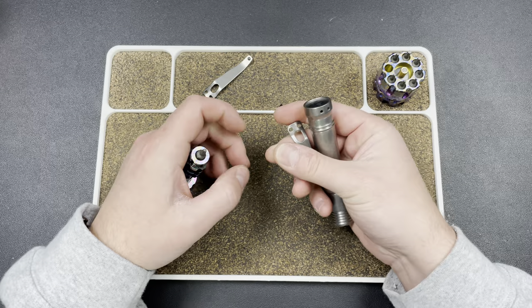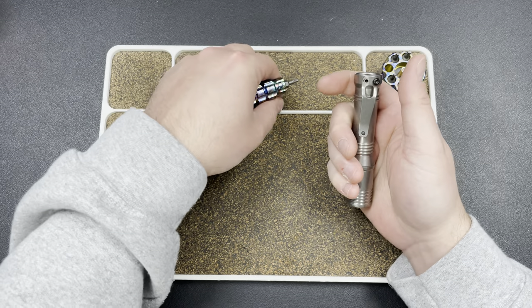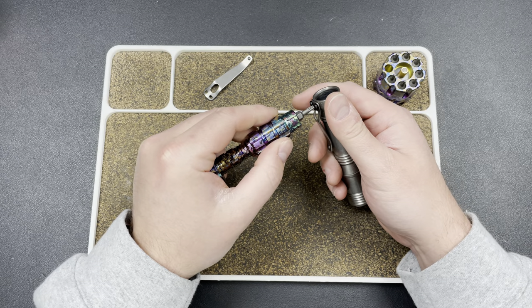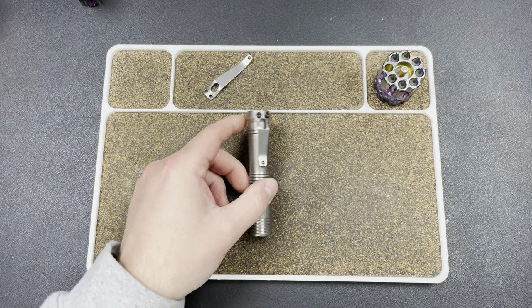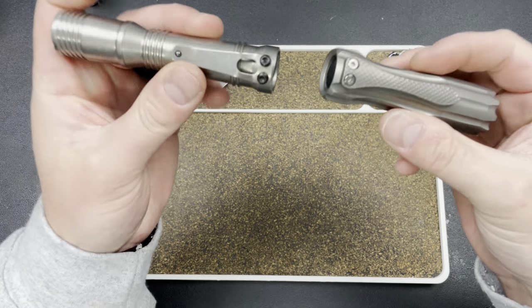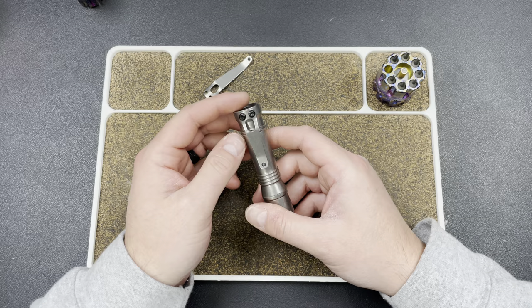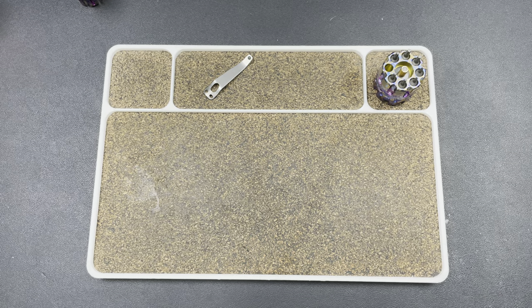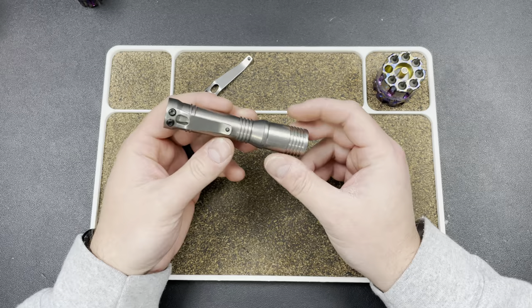I wanted this because I just wanted to see how it would work. It may look a little goofy — we'll see — but if it works better, that's what matters. Most flashlights rock a very similar pattern, so I'm pretty sure you could swap clips on most custom flashlights. No tap. Let's see how she goes in the pocket. Oh yeah, she pops right in, pops right out. Nice and tight but not overly hard to get in the pocket. And I think it looks fine.